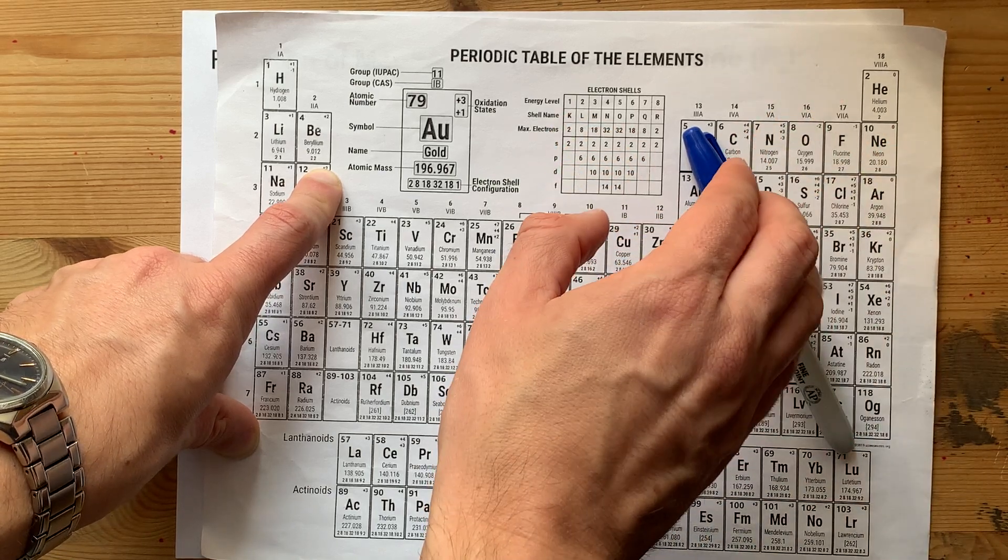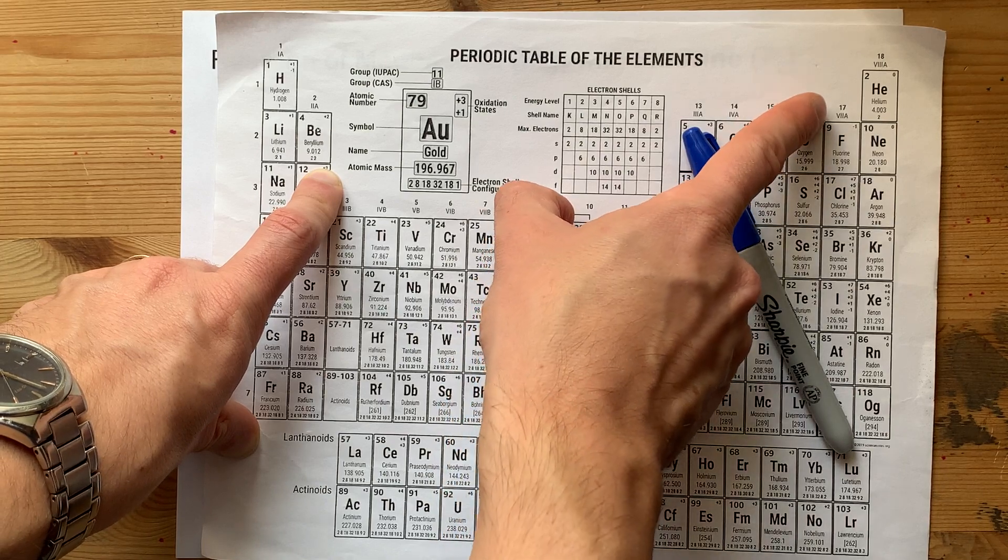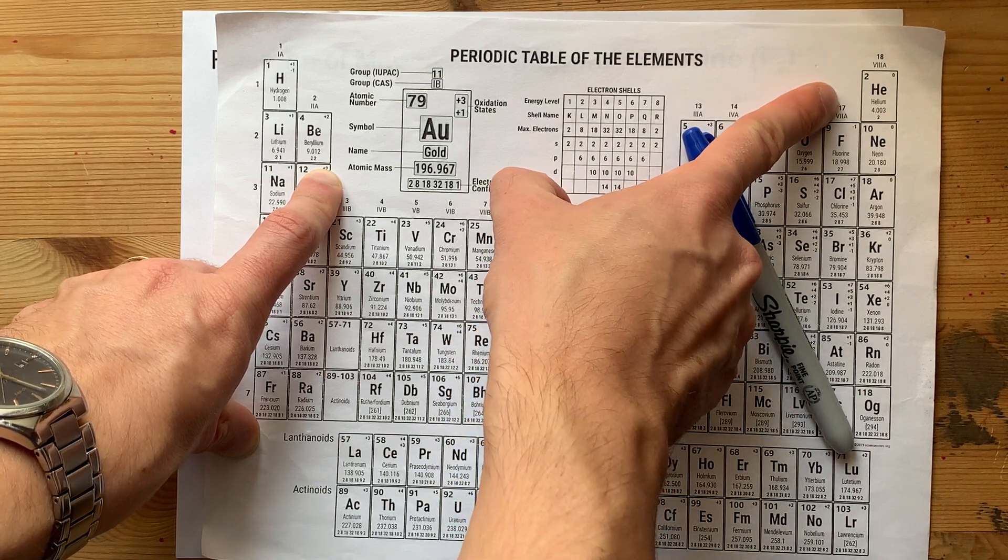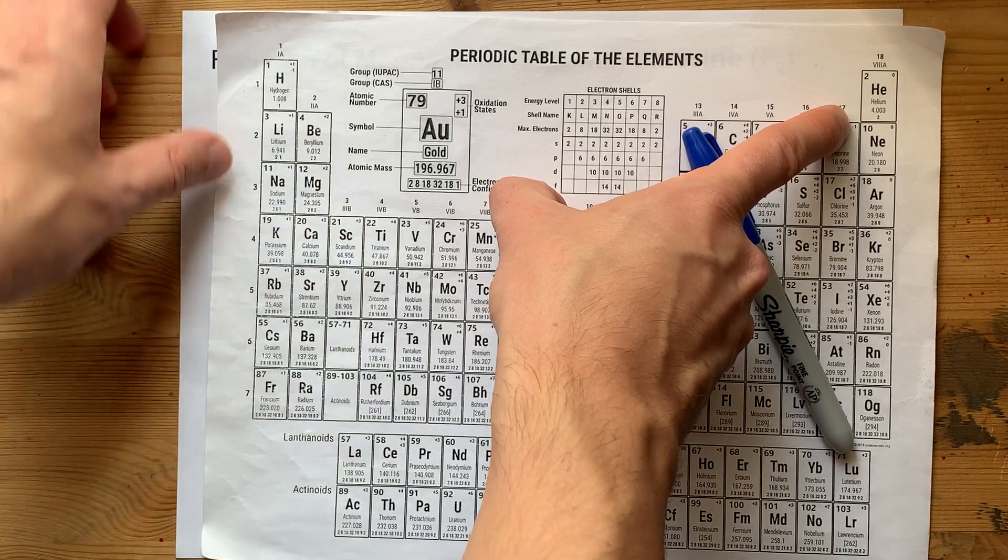Fluorine is a halogen. It is a non-metal from the right-hand side of the periodic table. It brings seven valence electrons, so wants to gain one to have a full outer shell. That would give it a charge of minus one.